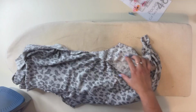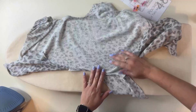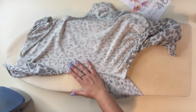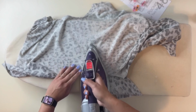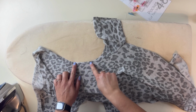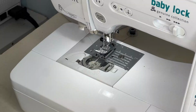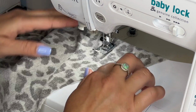Once that's sewn, we're going to open it up and steam our seam allowance towards the pocket, because then we're going to top stitch here over the pocket to do an understitch. We're going to understitch the pocket. So I'm giving it a steam. We're going to understitch right along this edge, the inside where the pocket is, stitching that seam allowance down. I'm going to do that on both sides. For this step, you can use a stretch stitch, but you can also just use a long straight stitch.